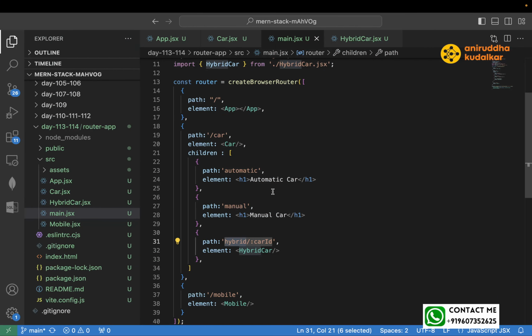So first think about the components, how many components you would have, and then how you map those components in the router. You need to decide this properly.